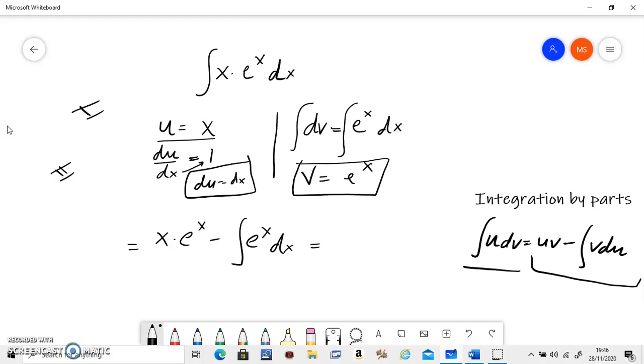And once again, simplify this. The first remains as it is. Now again, what is the integral of e to the x dx? It remains the same using the formulas. And at this point, you put a plus c. And this bit here is your final answer. You say y equals x e to the x minus e to the x plus c. So the integral of x e to the x is x e to the x minus e to the x plus c. And we did this using integration by parts.